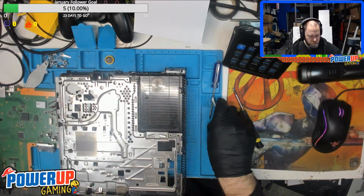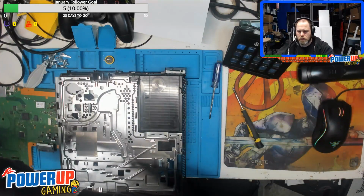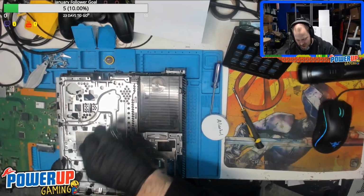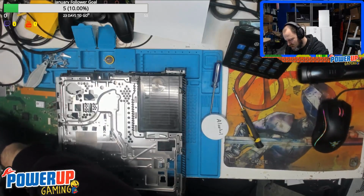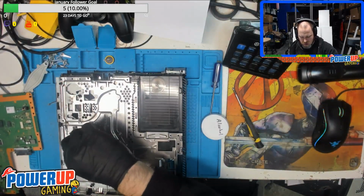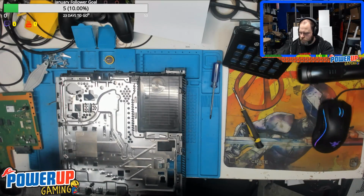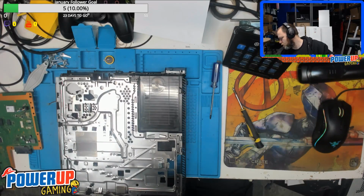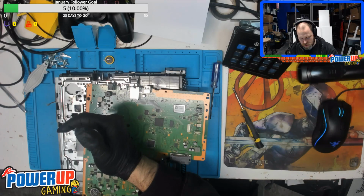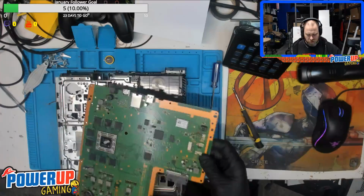Getting a little low on this alcohol, but I've got plenty in the store anyways. Okay, so we put the thermal paste on there. Then we can slap it back together.